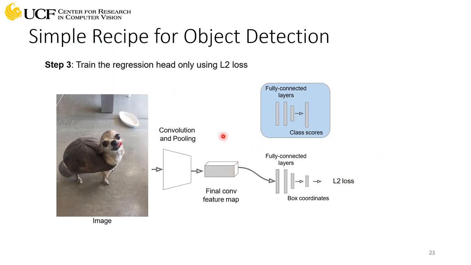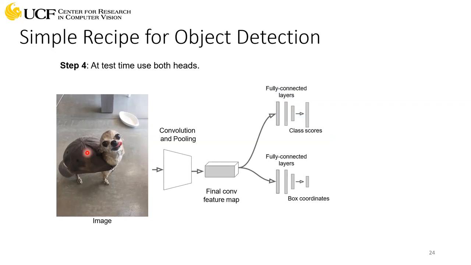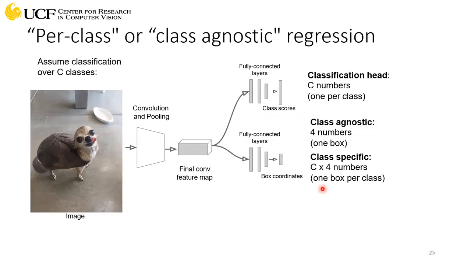So then what we do is a very basic approach. You can take this network and train it for classification, you know how to do that. And then in the second step, you don't train this, keep it aside, it's there. And you don't train this one as well because this is already trained. What you do is you only train this head, which means that you're only training these layers. And this network is going to give you the bounding box location. And once it is done, you can attach this back and send in the testing image. This will classify, this will localize. Okay, seems simple. Now, what we discussed so far tries to localize just one object, because we were only predicting four different values.